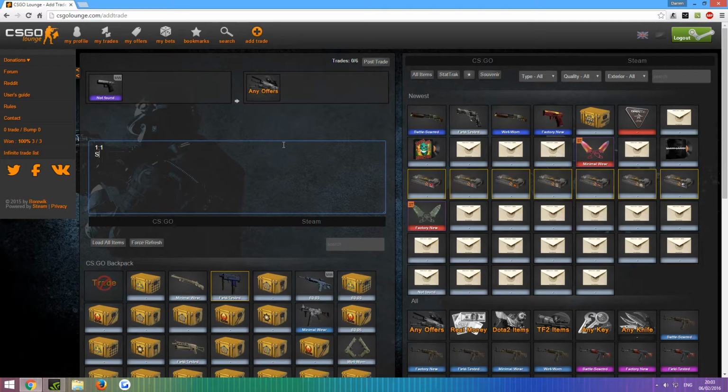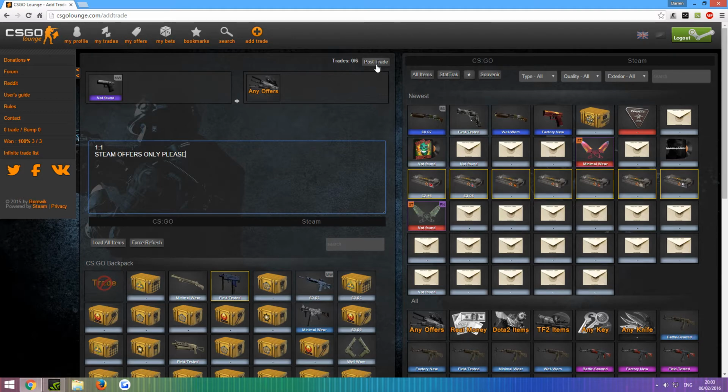And in capitals, put Steam offers. Steam offers only, please, so that you get Steam offers instead of looking at the offers on here. I hate looking at offers on CSGO Lounge because half of them are bots saying, click this link. If you see any links anywhere referring to CSGO, don't click it. You'll get hacked. Face it.